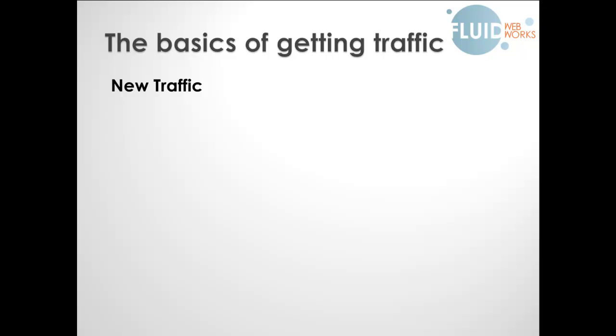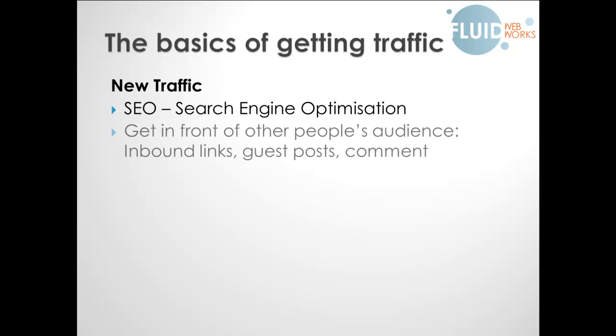So let me know. The first one is building new traffic. Search engine optimization is making your website particularly optimized for search engines like Google, Bing, Yahoo, and whatever. So it's making sure that your content actually communicates with them well, gives them what they need to know in order to give you a high ranking. And this is a massive subject in itself that will be covered in probably more than one blog post in the future. You can also get in front of other people's audiences.